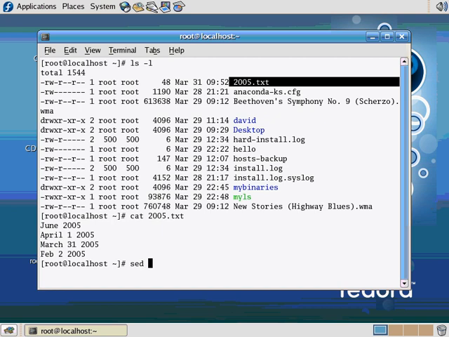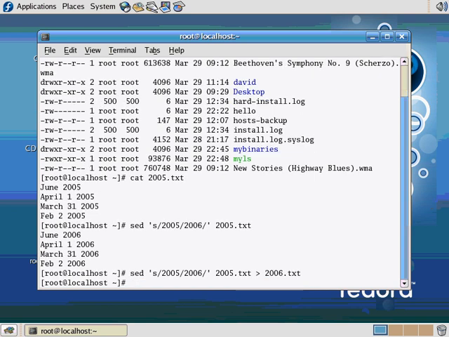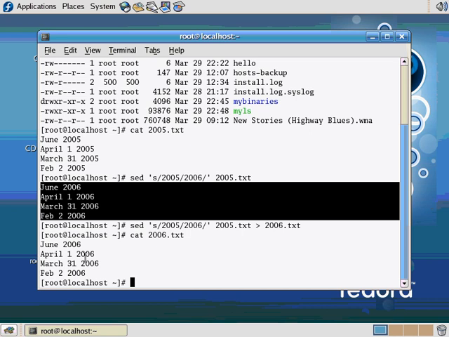So to do that, I'm going to use sed. I have to put a / here at the end, like that. I'm going to give it the text file name. And I could just redirect that to the screen. Let's see what that looks like. So that's what it's going to look like. It just sent the output to the screen. If I hit up arrow, I can redirect that output to a new file called 2006.txt. So it just created me a new file, and I can cat out 2006.txt, and notice it has the exact same output that it sent to the screen just a second ago.